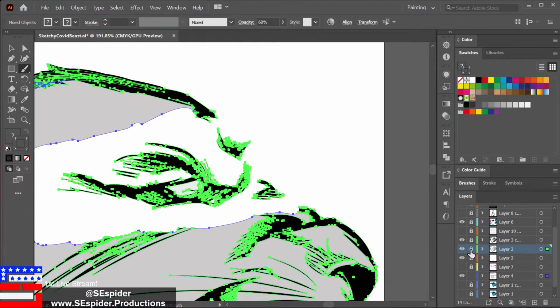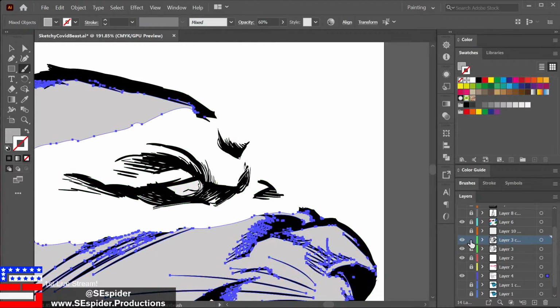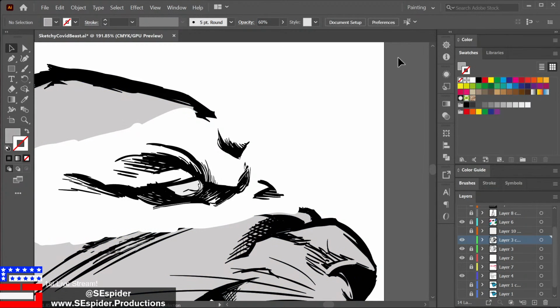Then lock it. That way I can actually work on what I'm doing because I can see where it was. Now I can erase this layer and still be able to see where it was. That way I don't have to worry about not doing what I did before.